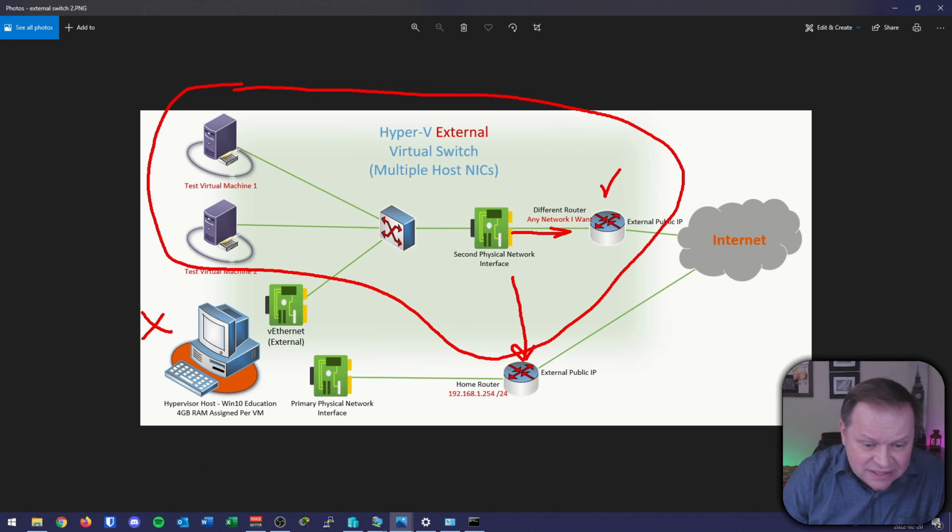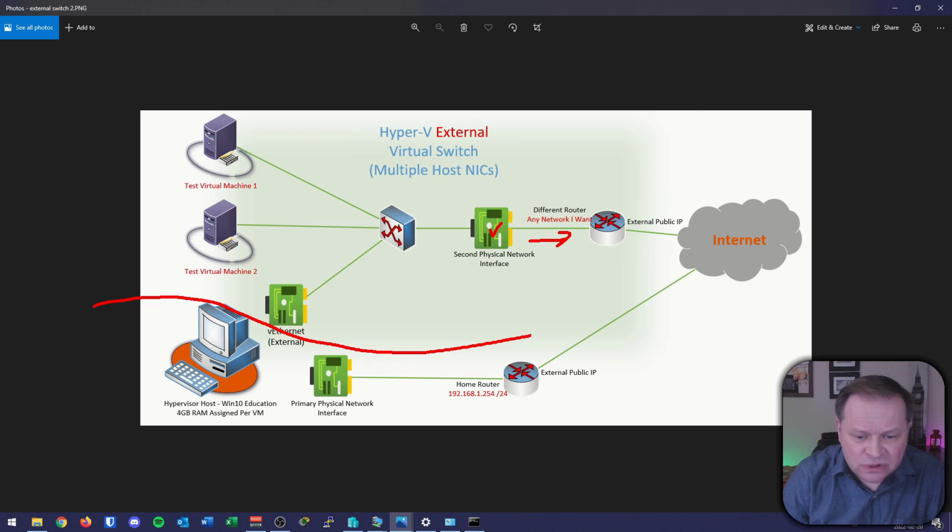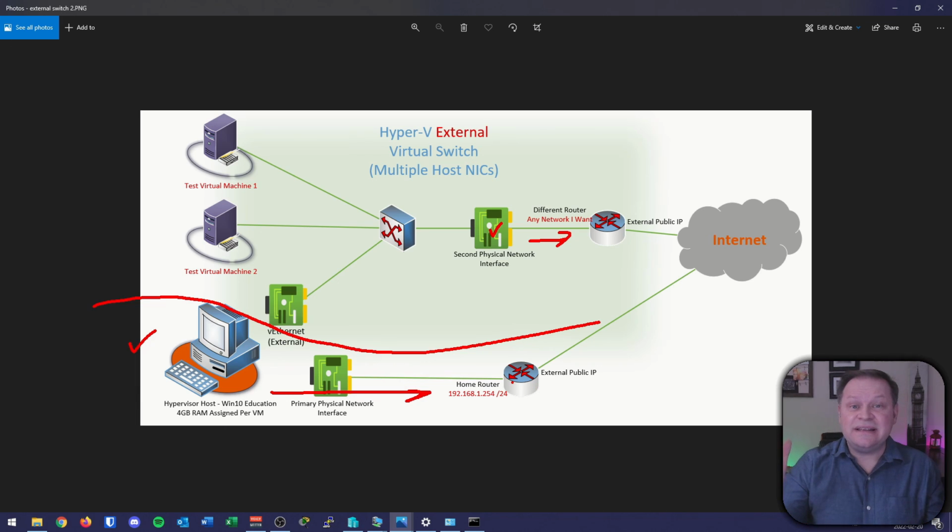My host has the connection to the home router, and it is getting its address and working on this 192.168 network. But if my virtual machines were connected via the interface that was taking me to a completely different place, I could assign completely different addresses and operate this as a completely different network environment. That's typically how we do it in a networking lab, where we assign a specific NIC to the virtual machines that take me to a completely different router, and my host machine does not lose internet connectivity because it is connected to a different interface that goes to a completely different place. Two isolated networks managed by the host using external switches.